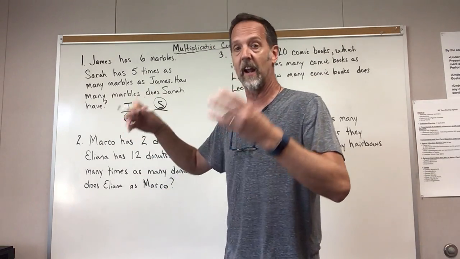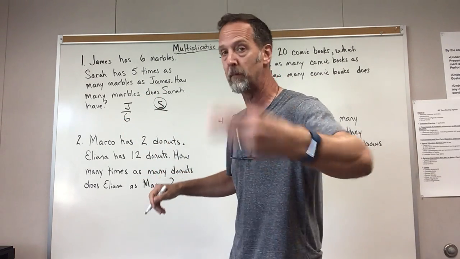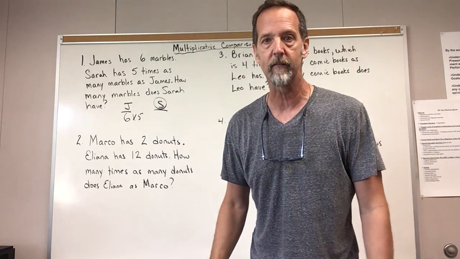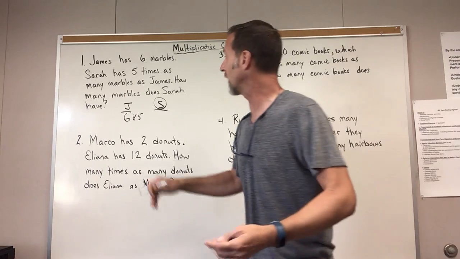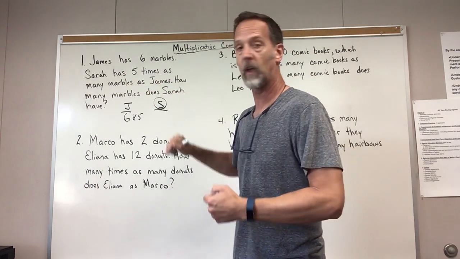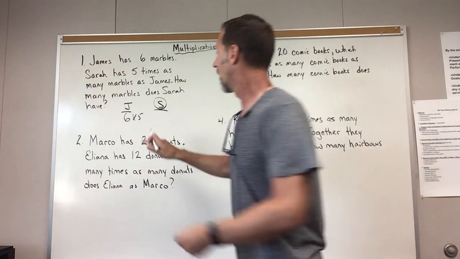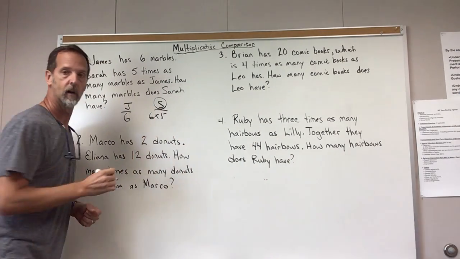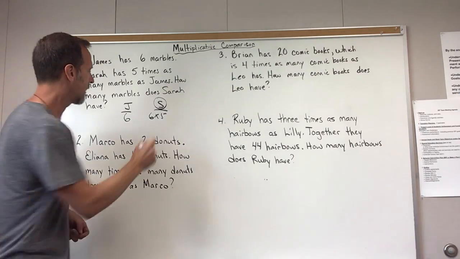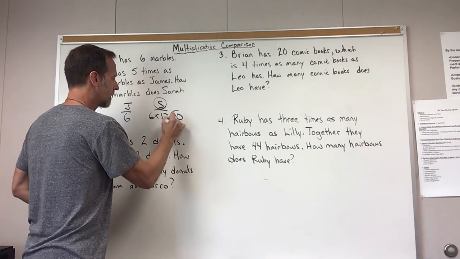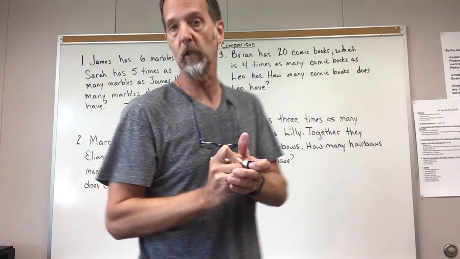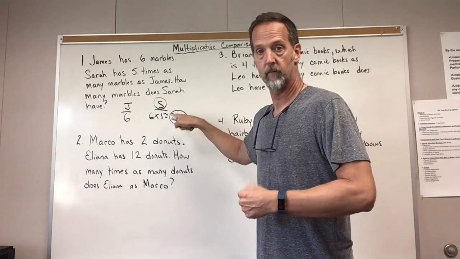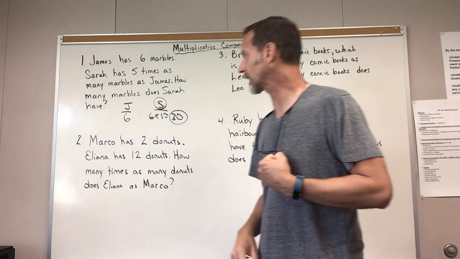I know the small numbers. I know the 6, and I know I'm going to have that 6 how many times? She has how many times as many? She has his number times 5. And I'm going to get her number, which is the big one. She has more than him, okay? So I'm going to use multiplication here. Her number is James's times 5. Well, what is 6 times 5? 6 times 5 is 30. So how many does she have? She would have 30 in this case. Okay? She's the big number. Make sense? All right, let's take a look at the next one.